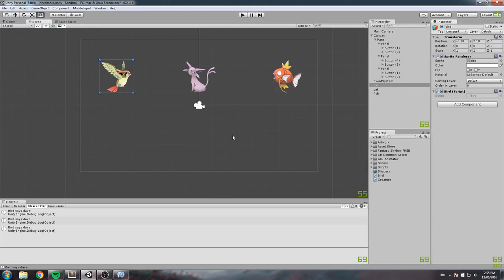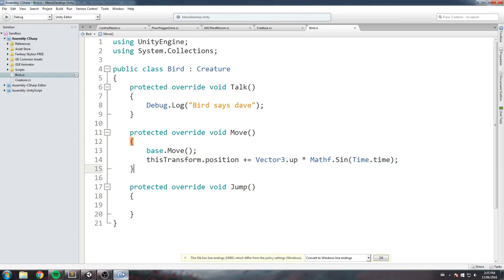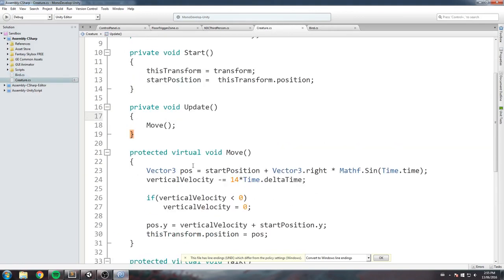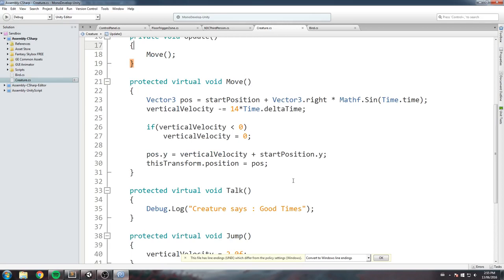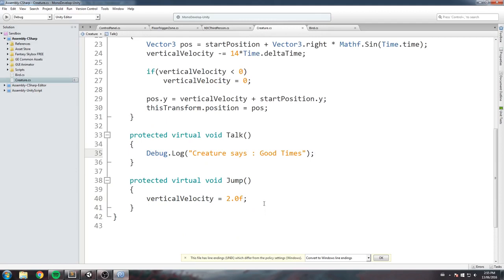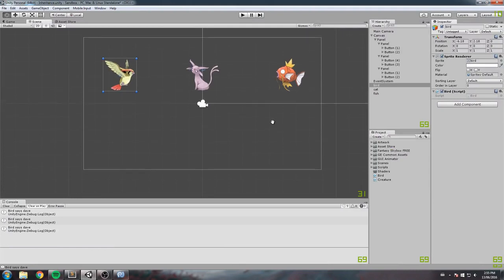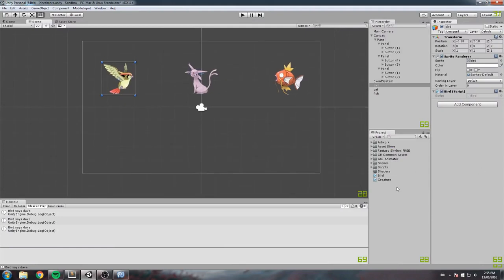Now, redefining all of those functions is not something that you always need to do, because when we do our base creature, we create virtual functions that would work for most people. And sometimes there are special cases, like this bird, who needs to have a different behavior for moving. But the jump function we've put in here could actually do the job for the cat without even having to override it. We can just leave it there and it's going to be doing the job for the cat. And that's what we're going to be having in mind when we create our new script.